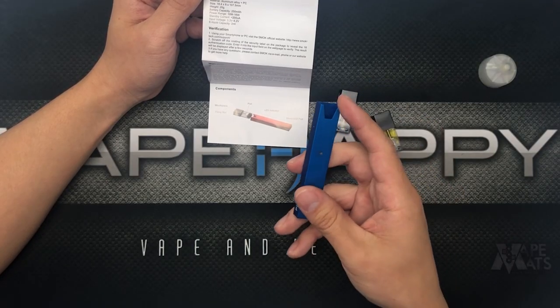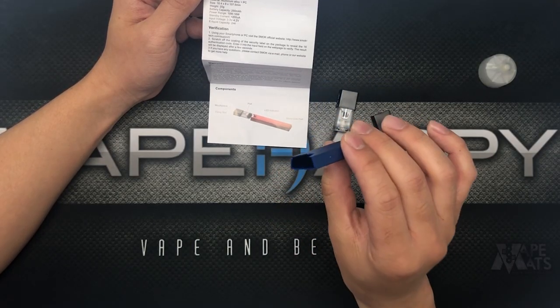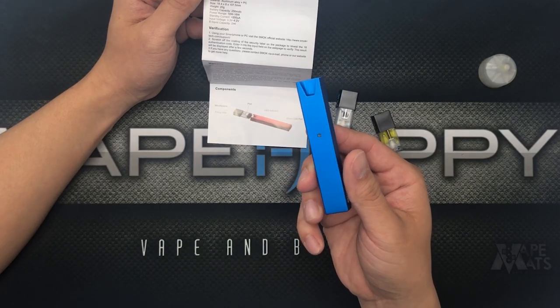All right, let's give you a few specs, shall we? Yep, so you get the fit device, you get two of these pods, and they each hold 2 mils of juice. That's about standard with these pod systems, I would say. And yeah, I was right, it's made of aluminum alloy. And dimensions, you wanna get technical? 18.4 by 8 by 107.5 millimeters.